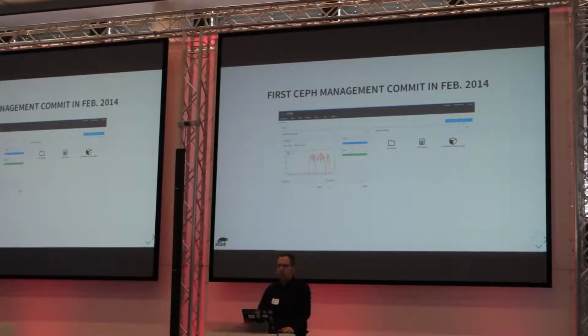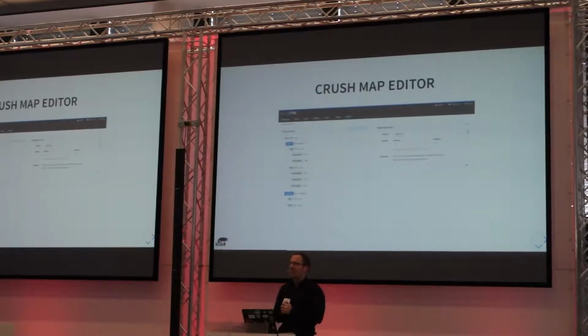I know it's really hard to see. There is a new menu entry that's called Ceph. Oh yeah, it's really hard to see. But in that menu entry, you were able to click on that, and then there was this. This is the crush map editor. So we started with the visualization of an existing crush map of a cluster, and we added on top the possibility to create new rule sets, as well as drag and drop those inside the tree around and apply this to your cluster. This was the first functionality we've added.